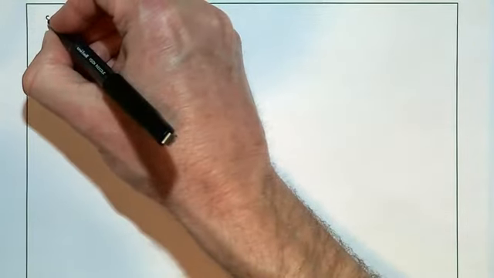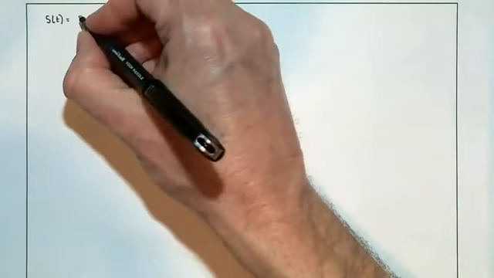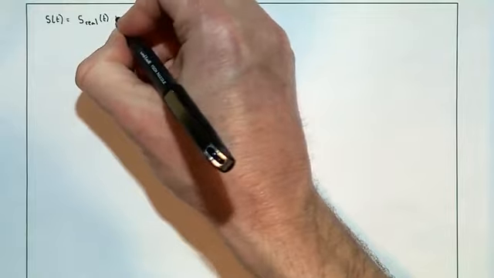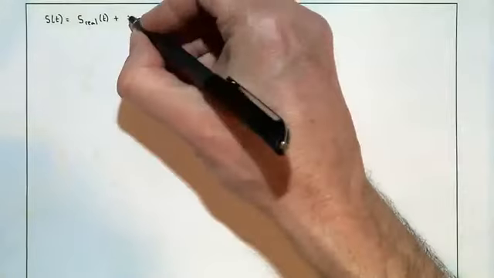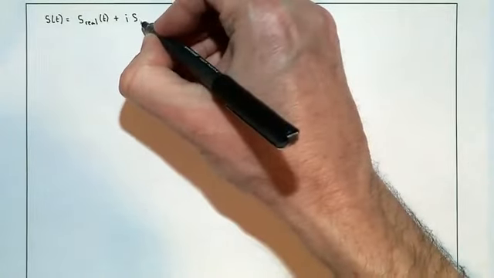So hopefully you have your notes with you from last time. I'm not going to make too many jumps, but it might be useful to at least partly refer to that. And our goal now is just to form this complex valued signal, S of t. And we form it from some real component as a function of time, plus some imaginary component. We just put imaginary i in front of it times S imaginary.